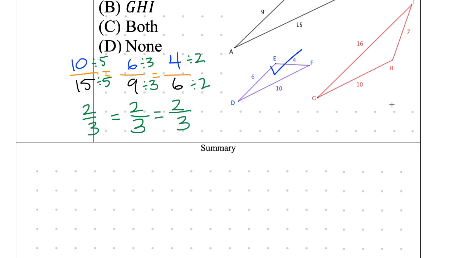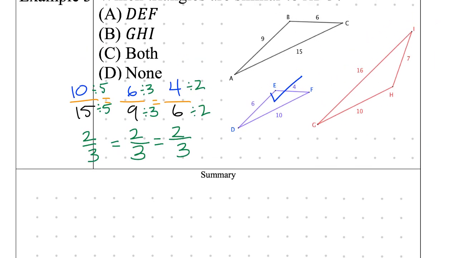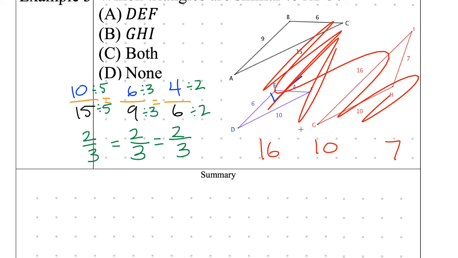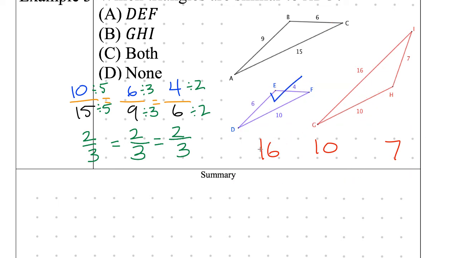All right, so I'm running out of room here. But again, I'm going to kind of draw all of these out, and I'm going to say the really long one is 16. The medium one here is 10. The next smallest one is 7. You can see that I'm going big, then medium, then small, just in terms of their numbers. If you ignore these triangles, cover that up with your hand, and only pay attention to the numbers, they are decreasing. I think that's a good way to set these up.